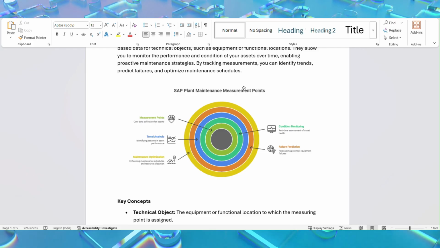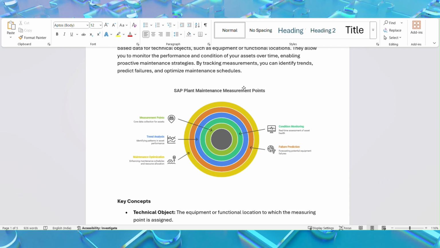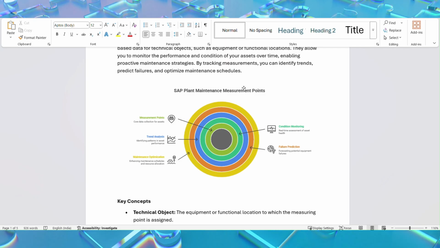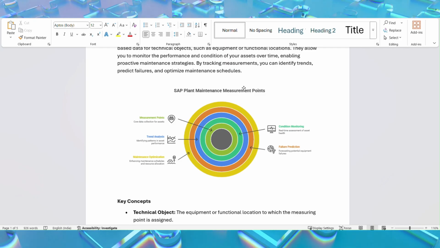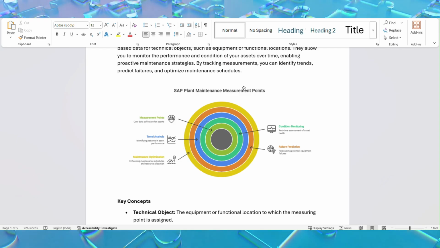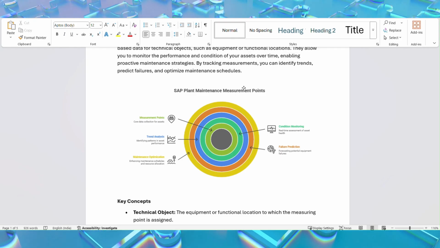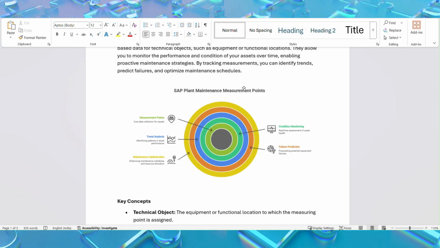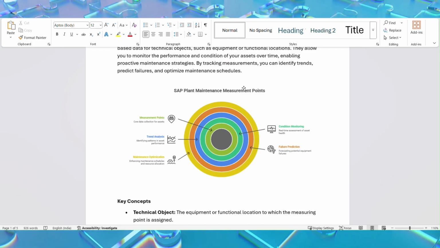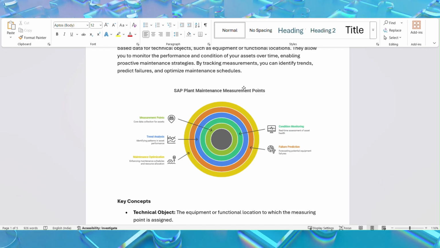So what I will do, I will finish this master data and I will start from the preventive maintenance process first, because preventive maintenance process is the critical process and one of the most important processes in SAP plant maintenance. And also in the interviews I have seen, whenever I am taking the interviews, a lot of questions are coming from the preventive maintenance only. Okay, because it is having wide scenarios and a lot of business, I would say, processes, different business processes based on the requirement. So that we will see. Okay.